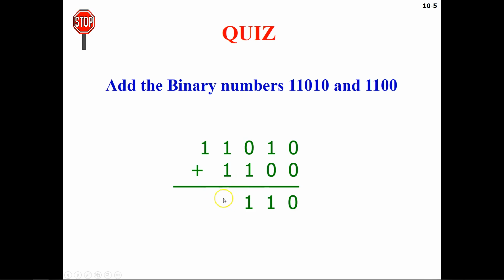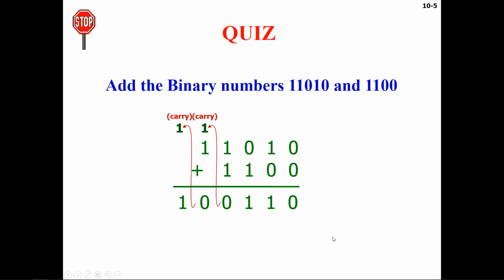So 0 is going to come here, and then 1 will be the carry, and 1 plus 1 is again 10. So 0 is going to be here, and then you have 1 here as a carry which will come here. So now this is the addition of two binary numbers, and that's how you do it.